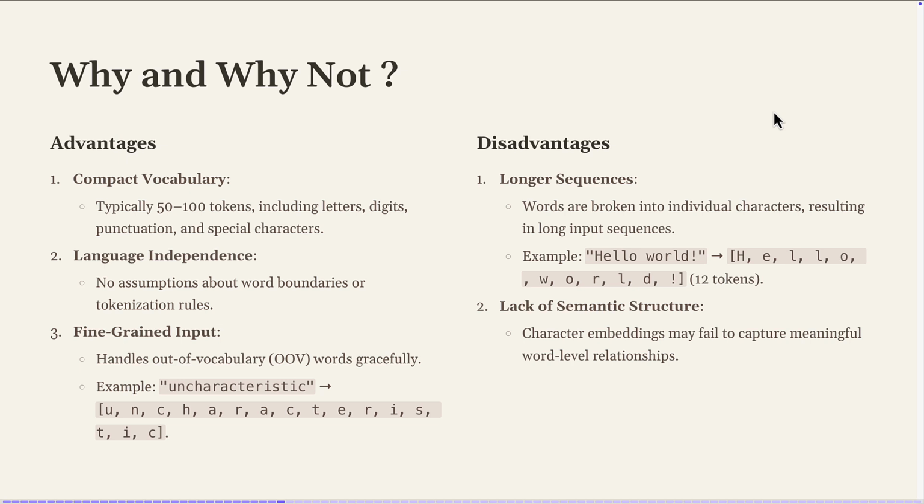Even for us humans, if I give you two characters and ask what the next character is, it's very difficult. But if I give you two words and ask what the third word is, it provides more semantic context that allows you to make a better prediction. The same difficulty applies to the self-attention module in the transformer, because the semantic structure will be completely abstracted away by character-level tokenization.